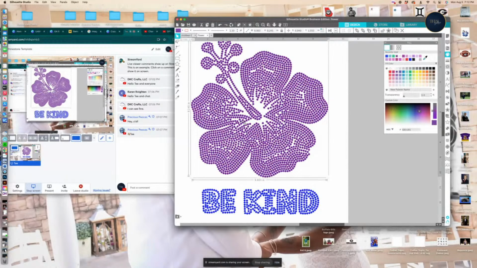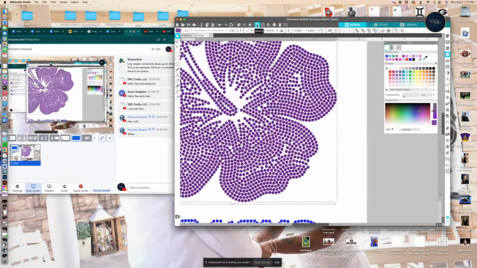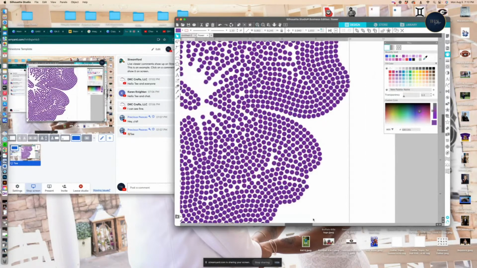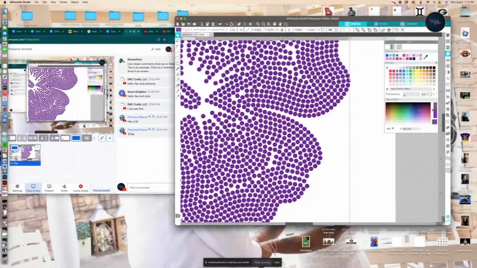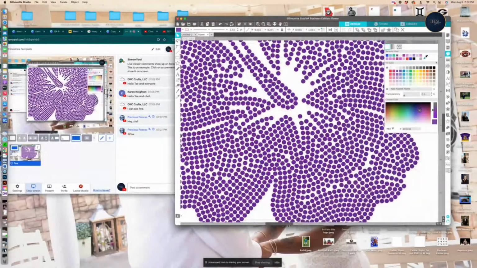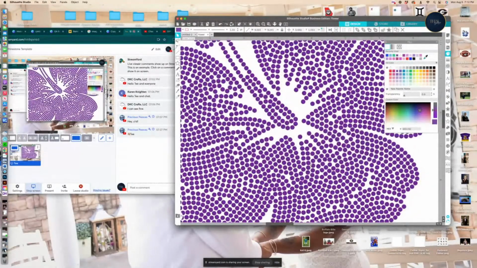You could add some in here, but I think that takes away from it because this part is supposed to be open. I'm gonna try adding just a few more right through here. So let's zoom in. Y'all, my mouse wants to take over, okay? And then what we're going to do now, let me go back out.